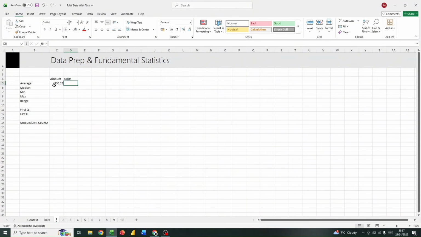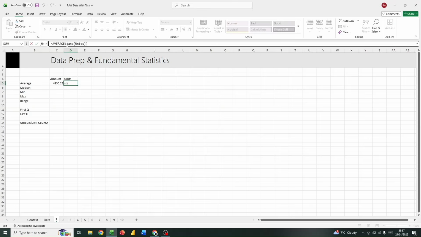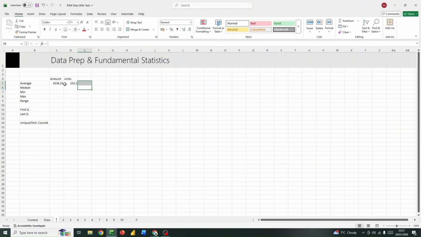Excel is quite smart in understanding that we have a pattern going on. So if we're going to do the average on this column, we can just get this black cross and drag it over, and we should get the same number. If I go into my cell, I can see that it actually references the units, and here it's referencing the amount. I can check that the formula is correct up in the formula bar.